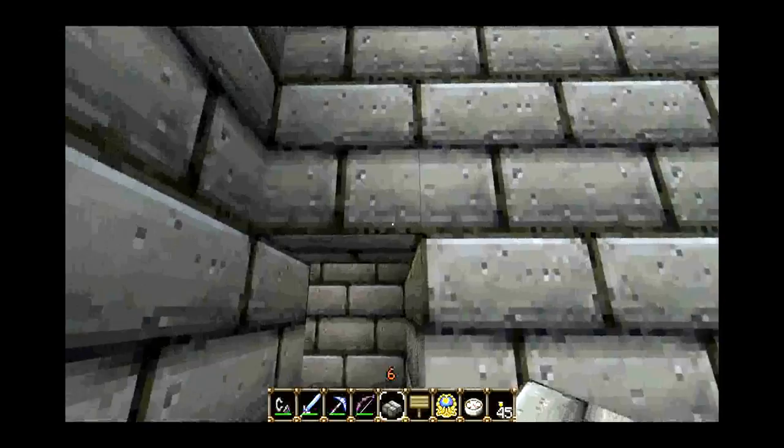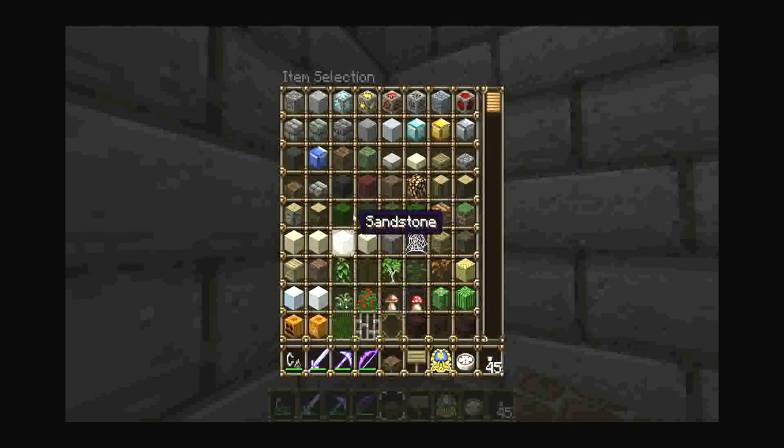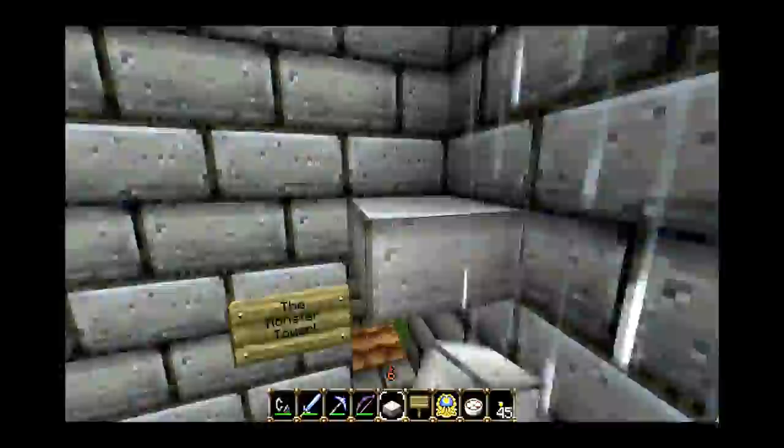Actually, I wonder if they could be different. No. Can't do that. That looks stupid. Oh, wait. There we go. What's up now? There we go. Nah. That should be fine. For now. Oh, yeah. I was going to dig all the soil out. I'll get on top of that now.